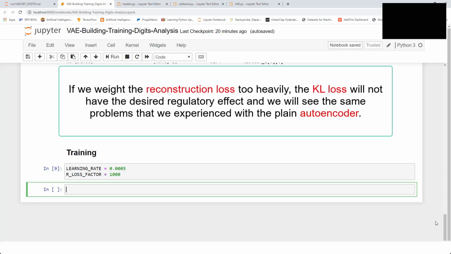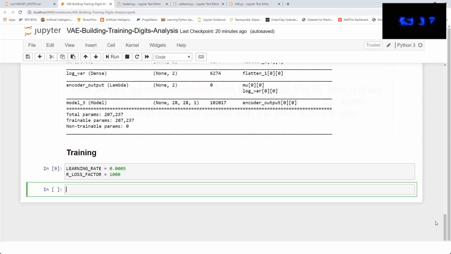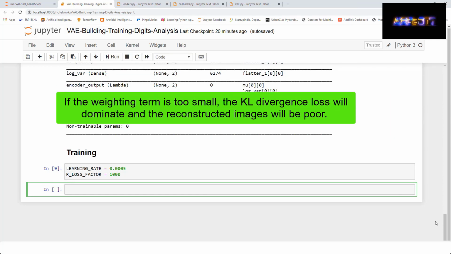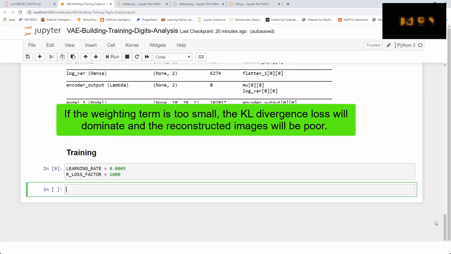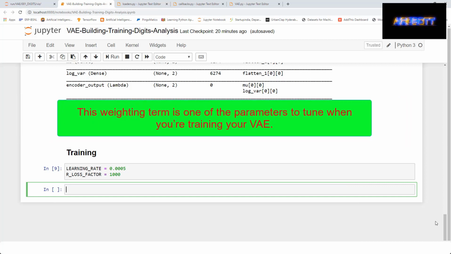If we weight the reconstruction loss too heavily, the KL loss will not have the desired regulatory effect, and we will see the same problems that we experienced with the plain autoencoder. If the weighting term is too small, the KL divergence loss will dominate and the reconstructed images will be poor. This weighting term is one of the parameters to tune when you are training your variational autoencoder.